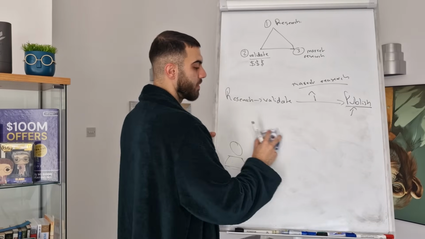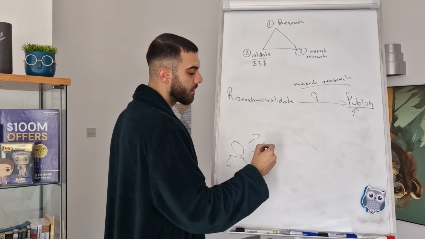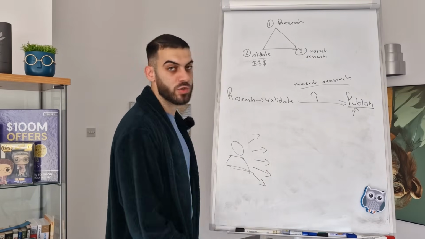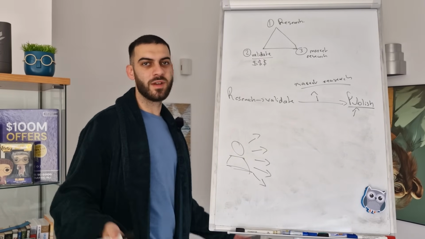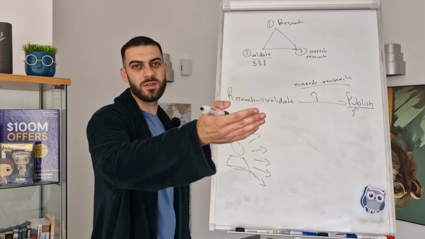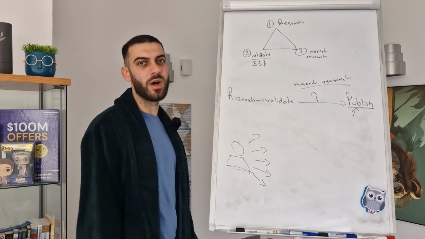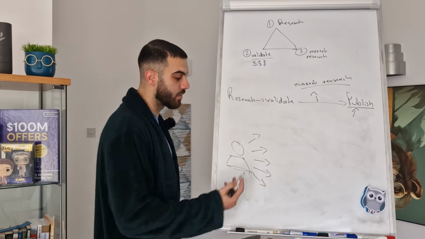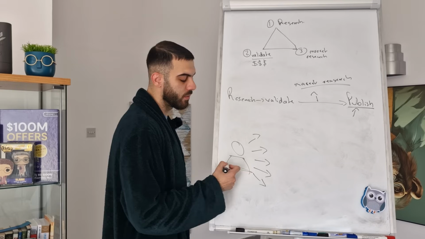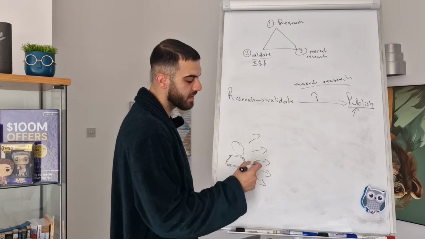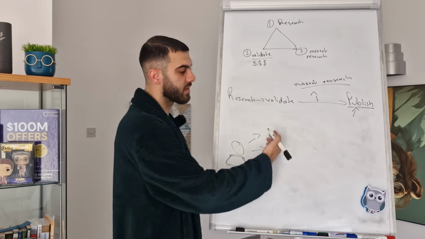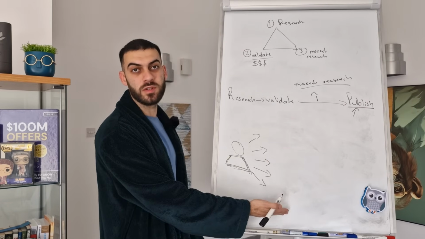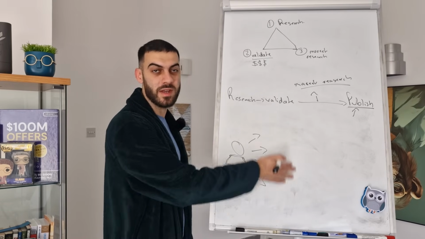Now, the second way is go to your competitors, go to all the other ice cream shops, and then look at their data. Now, again, this is hypothetical. I'm not saying walk into an ice cream shop and go to the CEO and say, hey, give me your data for what ice cream sells the most. That's not what I'm saying to do. But hypothetically speaking, if you go to your competitors, then you can see what flavors they're selling the most. So now you don't have to spend money buying the flavors or testing everything yourself. You can see what already works out there because they're the same audience that you're trying to serve.